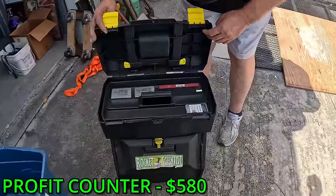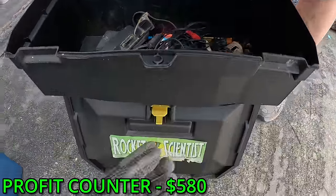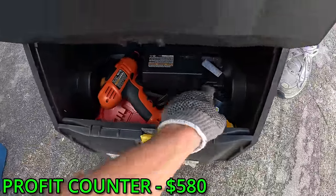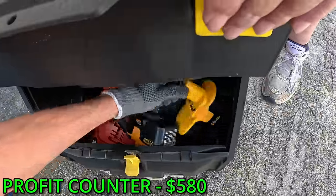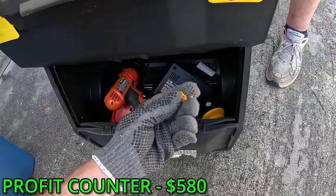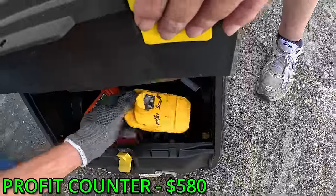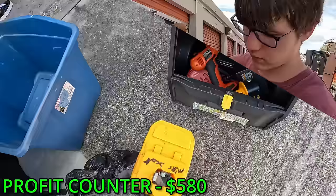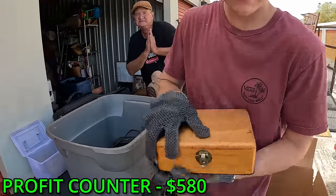It's some kind of toolbox. It has the word army written on it. Anything in there? Tools? Nothing in there. What about down here? Ooh, we got a DeWalt. No. It's the batteries. Oh, that's a Ryobi. DeWalt. Uh-oh, did I just break it? Yeah, it's falling apart. Whatever this is, it's falling apart. Heat got a hold of it. Yeah, heat did get a hold of it. Come on. These gloves make it so hard to get to inside stuff.